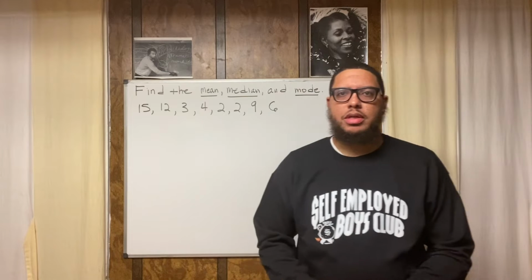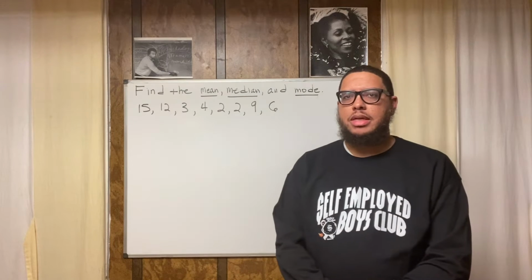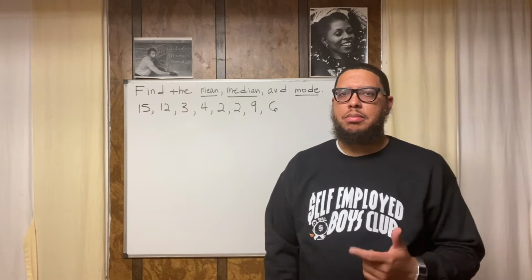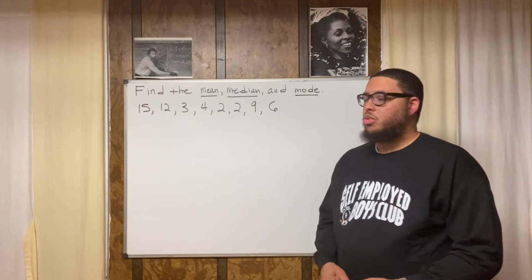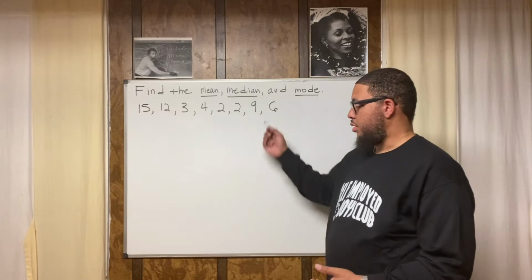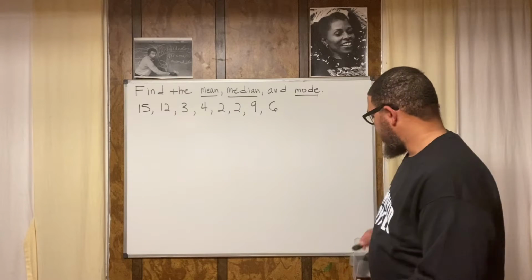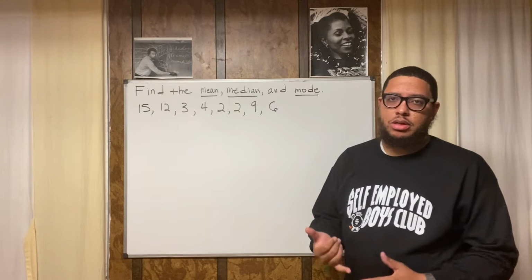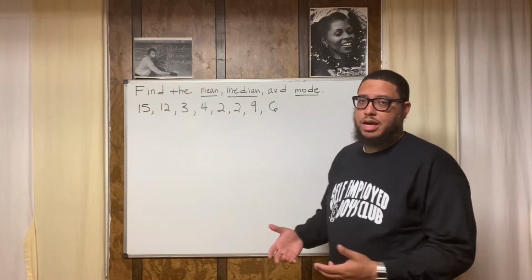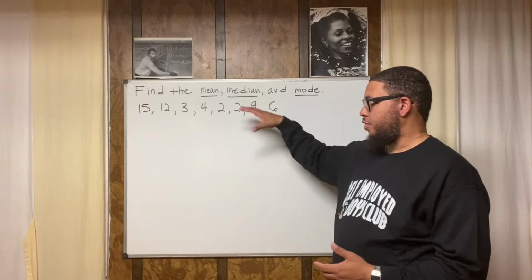This is Professor Parker, and for this lesson, we're going to talk about mean, median, and mode. We can find the mean, median, and mode when we're given a set of data, or a bunch of numbers like we have here on the board. There are some calculations that we have to do to find the mean and also the median. We don't really need to calculate anything to find the mode. We just have to identify numbers.